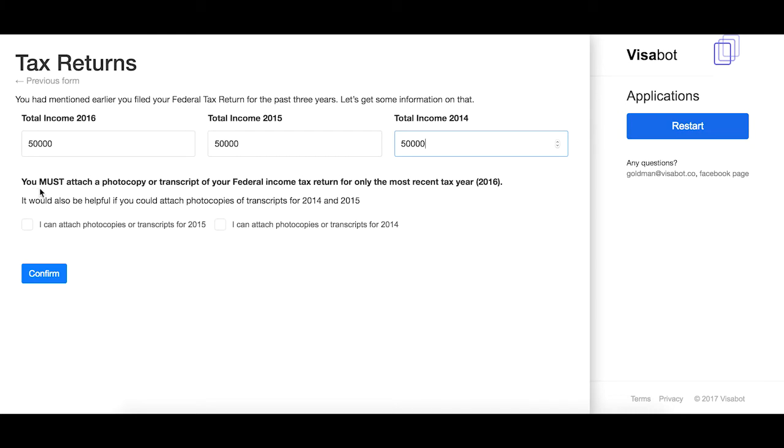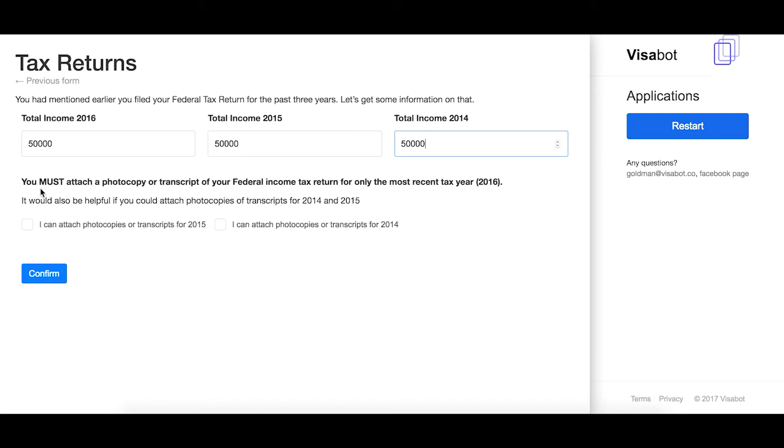Visabot is reminding you that you must attach a photocopy or transcript of your federal income tax return for the most recent year. If you're applying in 2017, you just need to provide the full copy of the 2016 return.